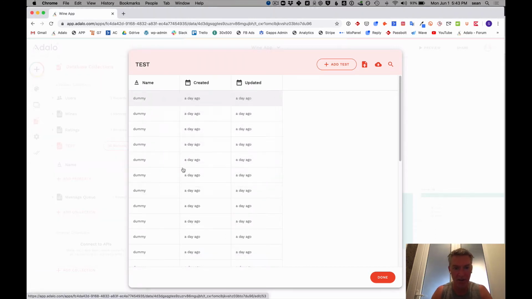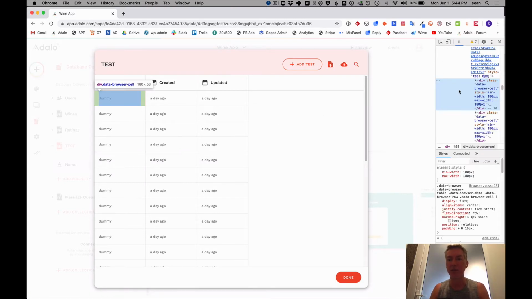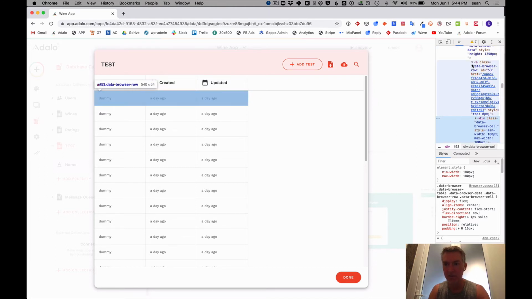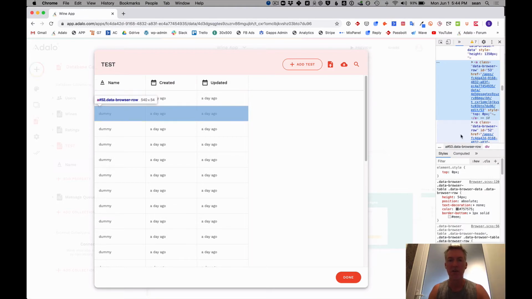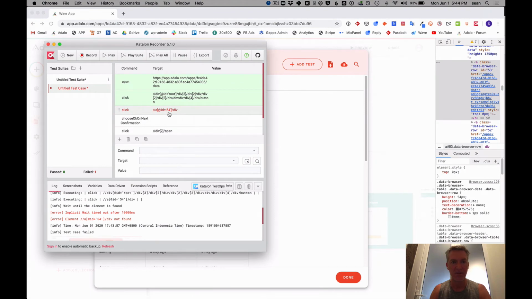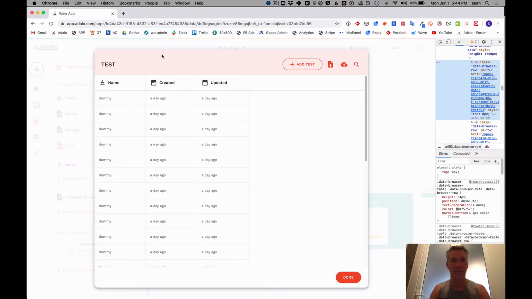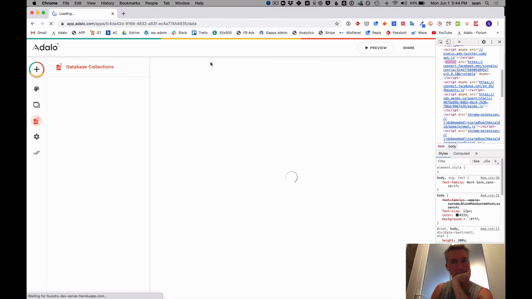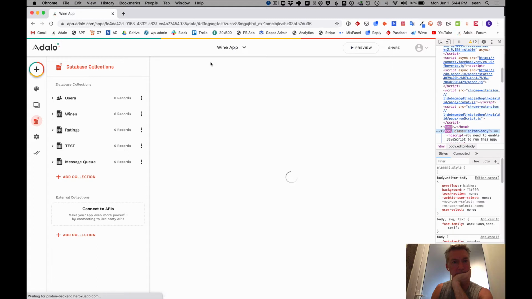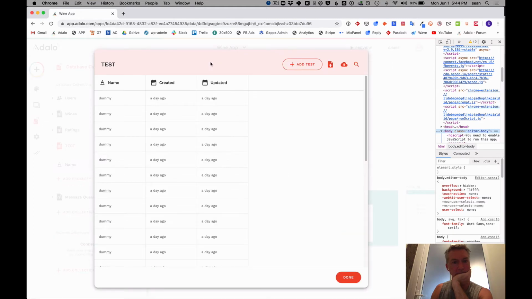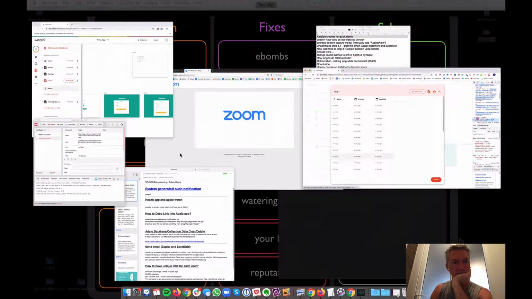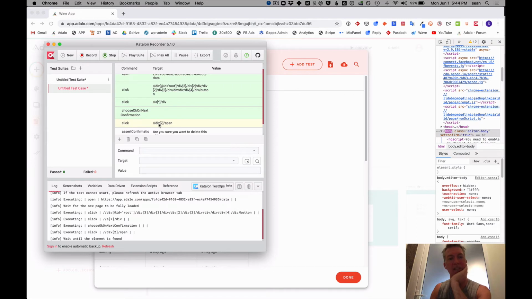If you inspect it here, you can see each one of these divs has an ID associated with it. See how it's 53. And then the next one's 52. So it's looking for this 54, which is not there. Basically the way around that is you can do a wildcard like that, and now it'll work. So let's play it. Let's see now. Basically then you have to do the same thing here.